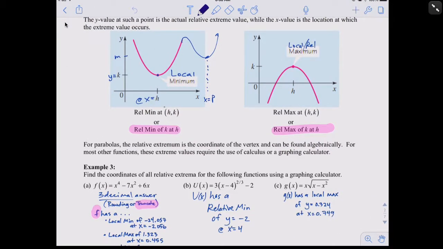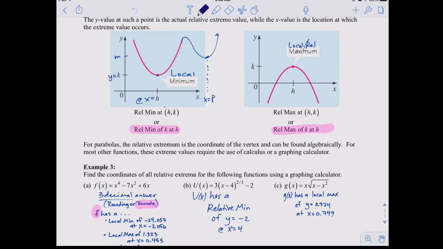All right, yesterday we looked at the graphs of these parabolas right here, which aren't necessarily parabolas, but they could be any kind of polynomial. And we talked about the low points, which occurred in the valleys, and we talked about the high points that occurred on the hills. And we called the y values at the low points local minimums or relative minimums, and they occurred at the x values.